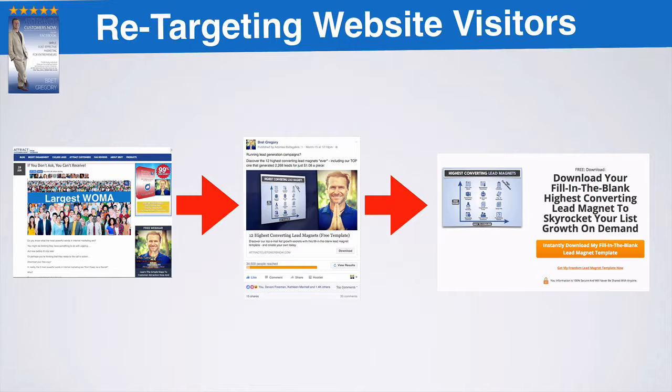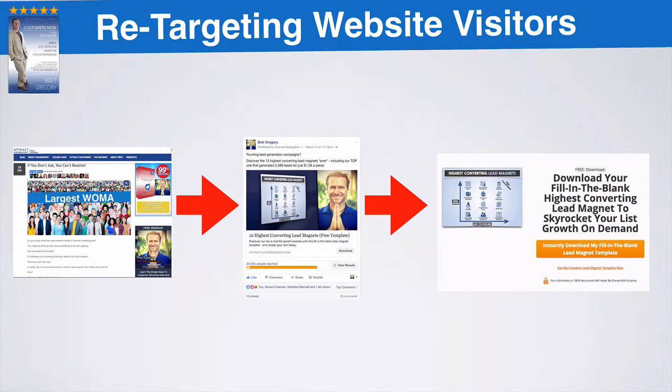So when somebody comes on your website, Facebook, if you add something called a simple tracking pixel to your page, and you would have your web developer do this. So they just copy and paste. It literally takes them 60 seconds. And they add a tracking pixel to your page. Facebook will be able to track the people who come to your page, and you can retarget them to come back to your website. So somebody comes to your website here, step 1, they read your blog, and then they leave. Step 2, because you set the tracking pixel, you can now create an ad and get them back to your website and now possibly get their email address.